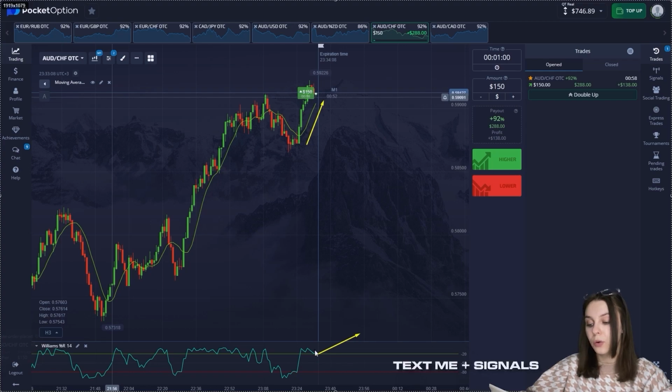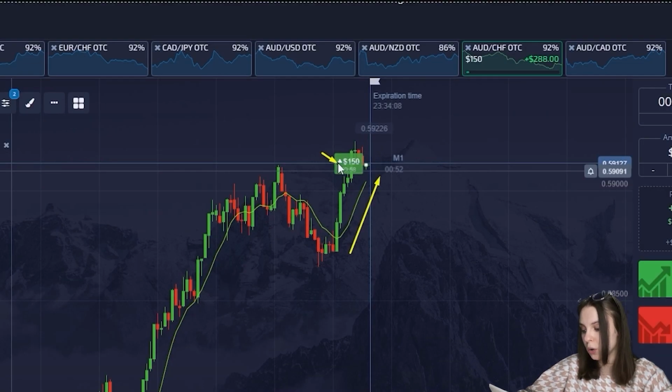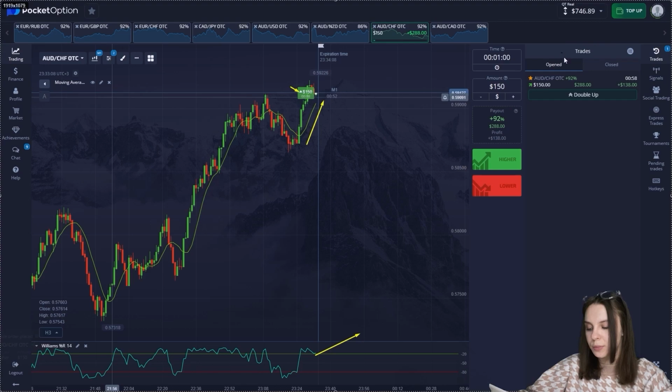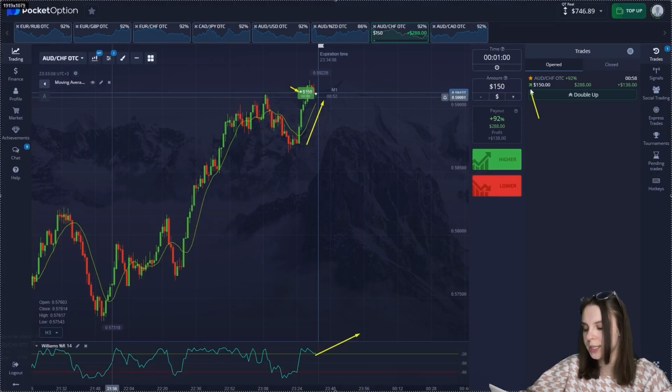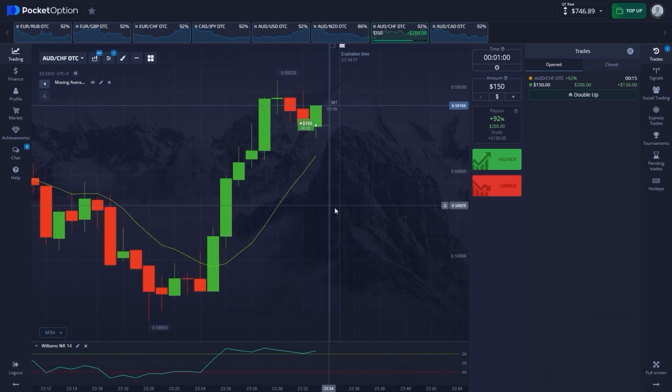I will also repeat for anyone who doesn't know where we are opening trades. This is the arrow in this table. There is also a trade window on the right, especially for you to make it convenient. Here you can also see where we opened our deal. Let's observe.